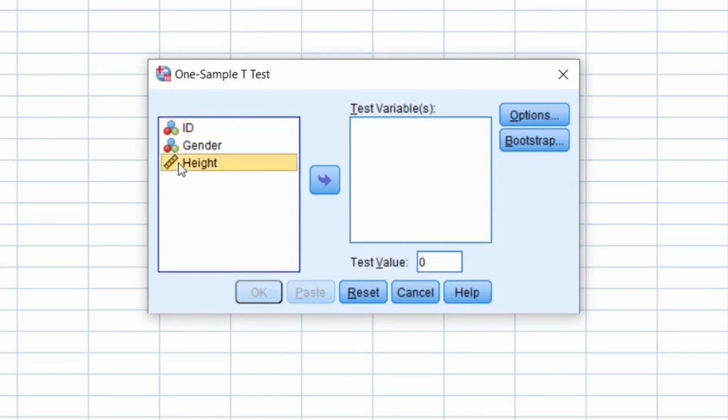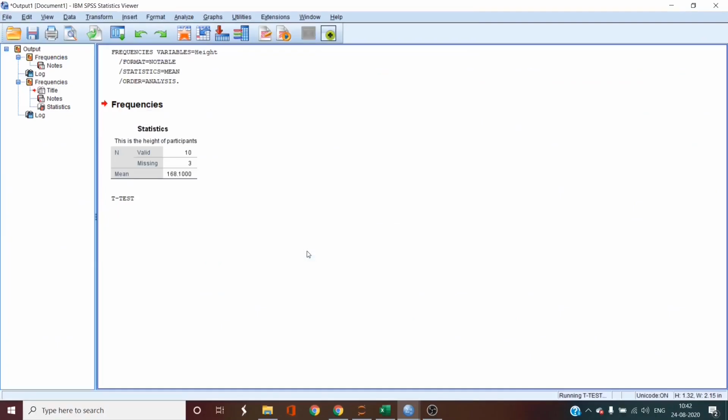We're going to move height to the test variable side because we are interested in comparing the average of this sample to the population mean height value. That population mean value, we're going to put in the test value box. In this case, we want to compare our sample mean to the population mean of 155 centimeters. So we're going to put 155 in the test value box, and then all we're going to do is click OK.